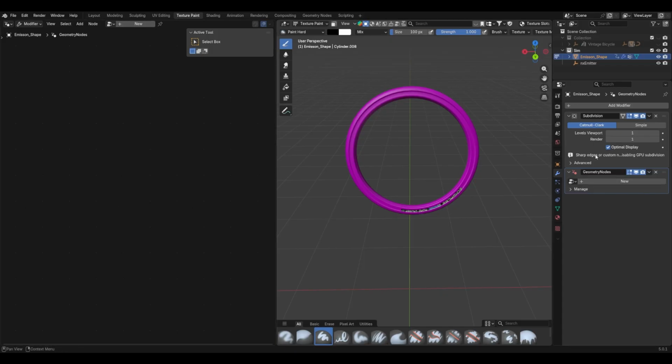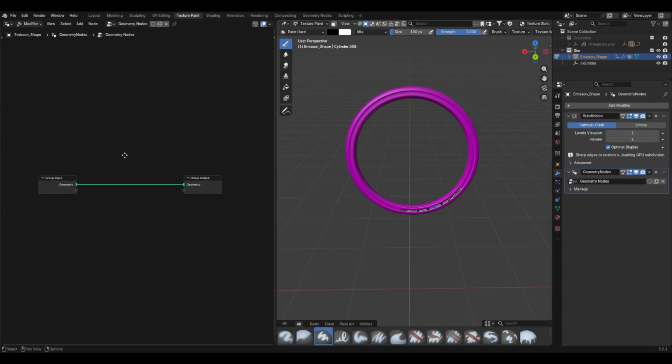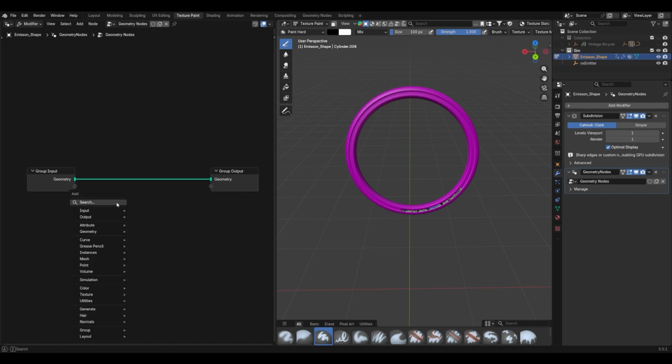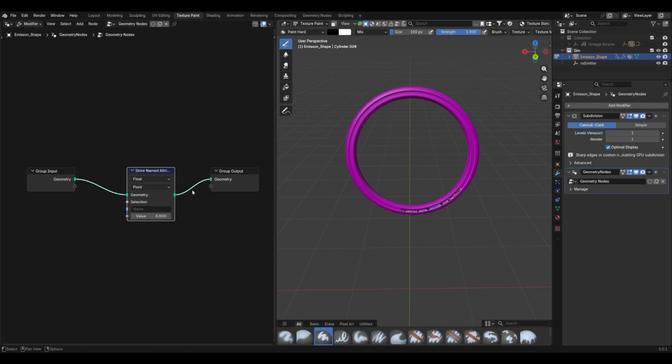Let's create a new geometry node setup. And we actually want to add the store name attribute node. This node allows us to add custom value into any attributes of our object, a group being an attribute.